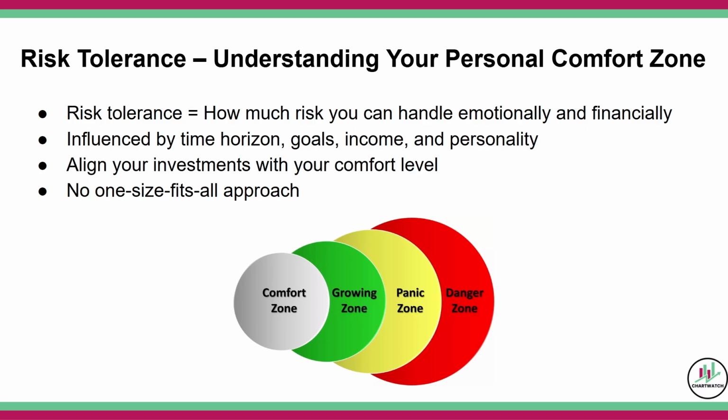Income level, job stability, debt, and even life stage also affect your ability to absorb losses. A 25-year-old tech worker with low expenses may be more aggressive than a 60-year-old approaching retirement. And there's a more psychological side to it. Some people just aren't comfortable with volatility, whatever the math says, and that's okay because investing should match both your goals and your temperament. And so, what is the key takeaway? Well, there's no perfect level of risk, only the level that fits. The best investment strategy is the one you can stick with.